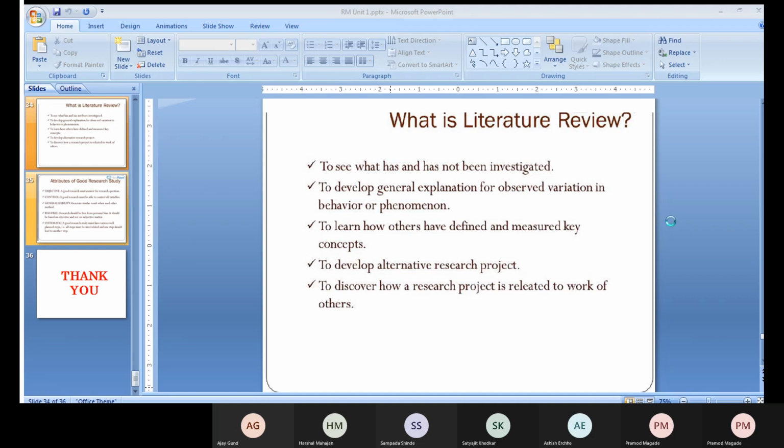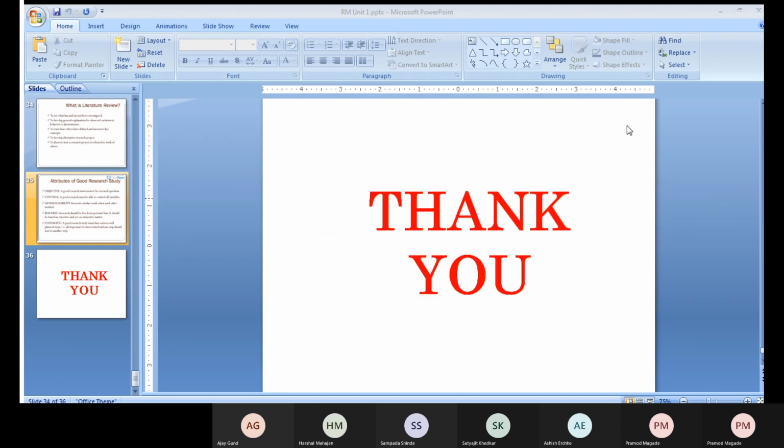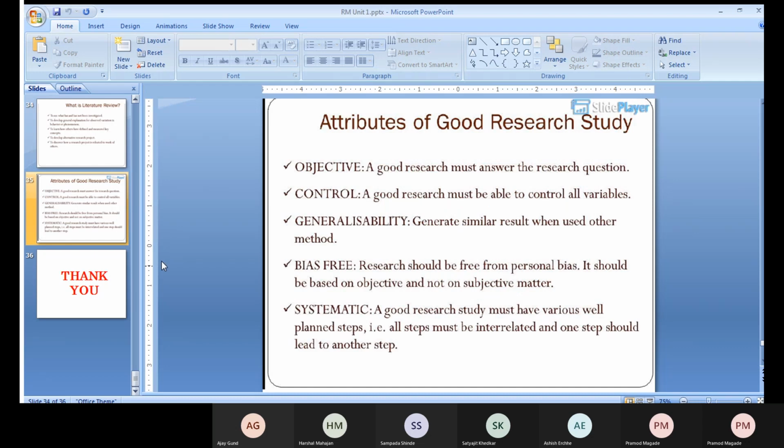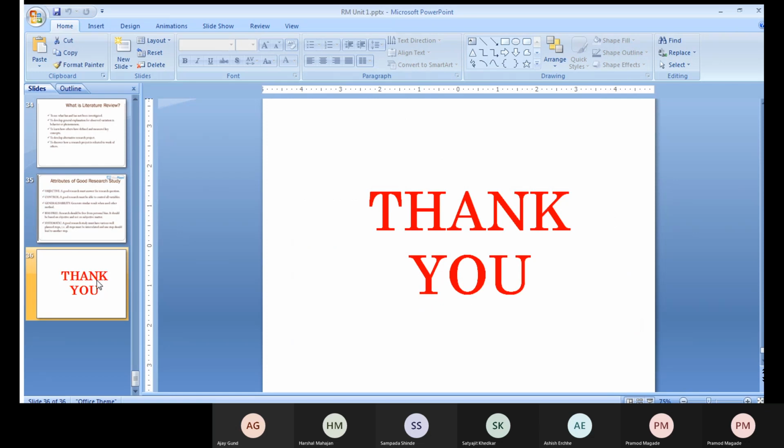And the last point is attributes of the research. Basic attributes we need to study. Of course, basic attributes in that we'll have to study. The objectives are very important. The content in the methodology which we are using, that is also important. It should not be biased, systematic. Moreover, good research, whatever the block diagram we have drawn, same points. Okay, and this is our first topic, first unit we have completed.